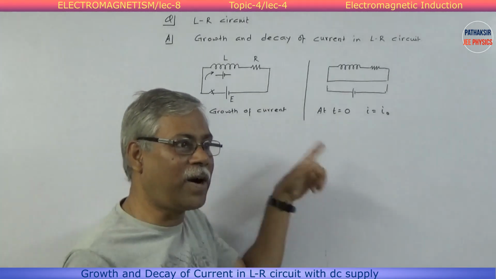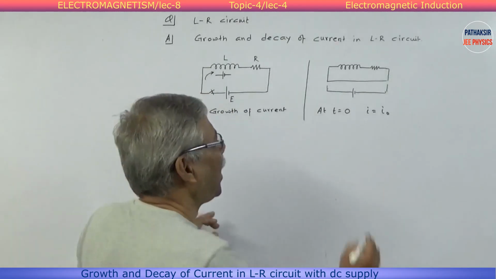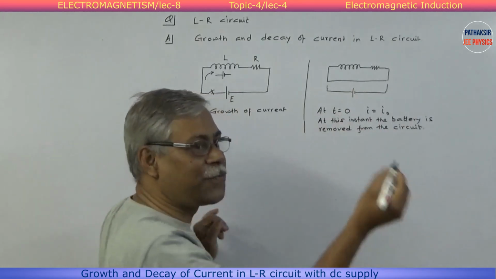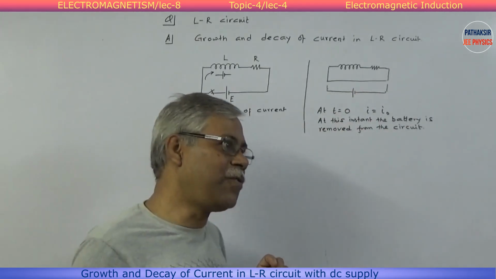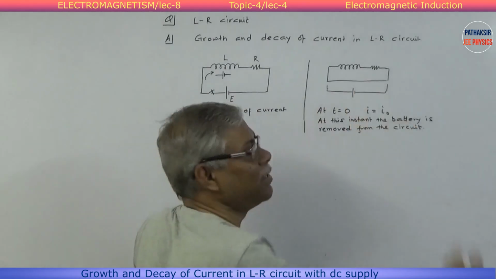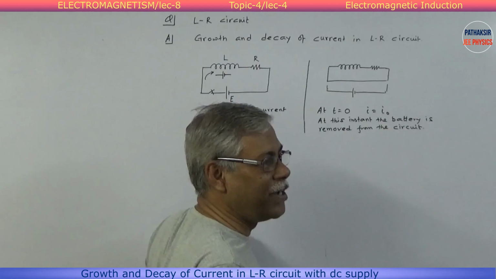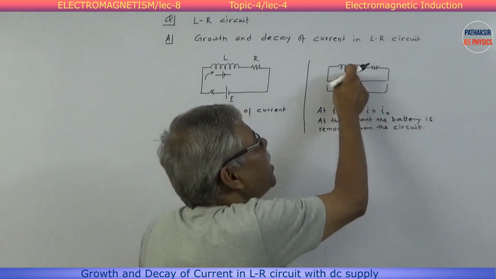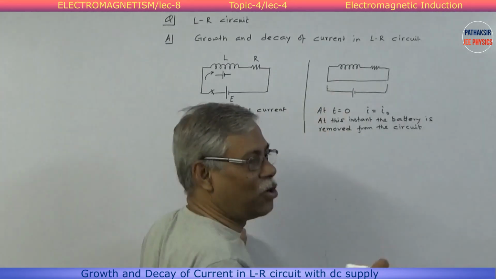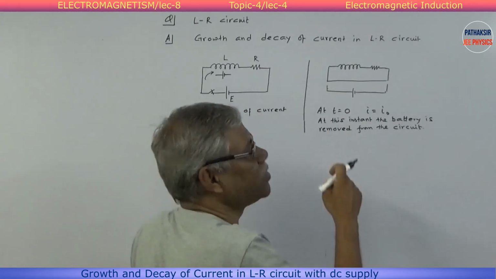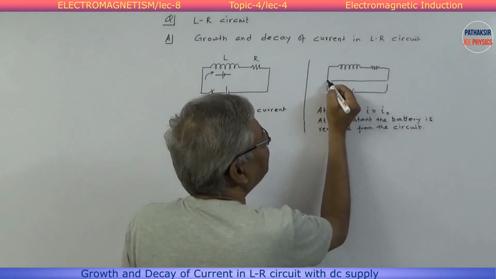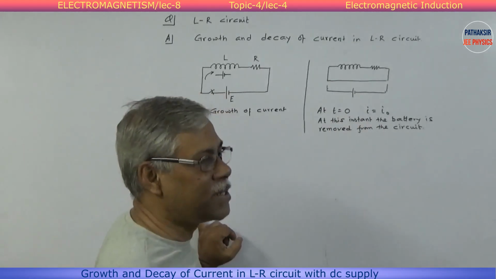So this is done at what instant? t equal to 0. At t equal to 0, I is I naught, and with time, now current is falling. So since current is falling, the inductor will oppose the cause of induction. EMF will be induced in the inductor, and the direction of induced EMF will oppose the cause. The cause is the decrease of current, so the inductor will try to increase the current.